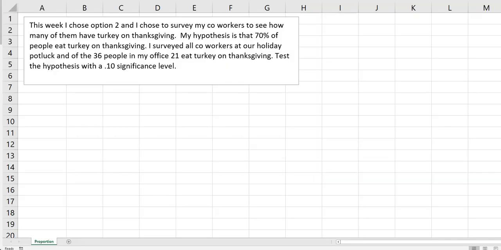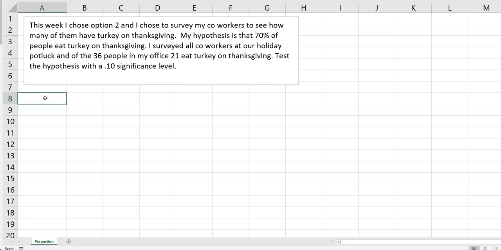Okay, I thought Olivia's example is perfect for today for Thanksgiving, and I want to show you how wonderful reusability with Excel is. So what I could do is set up one Excel spreadsheet that all I have to do is change numbers to work any hypothesis test about a proportion.